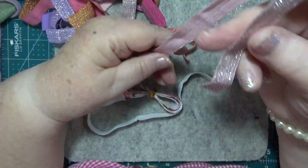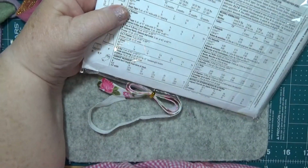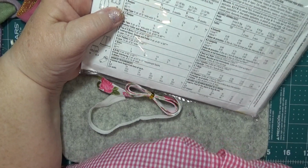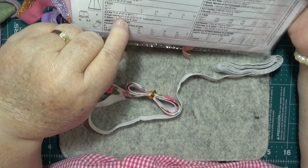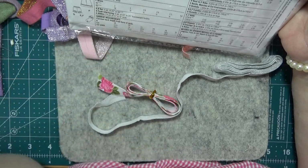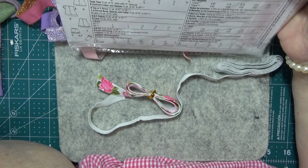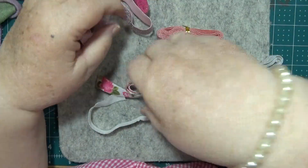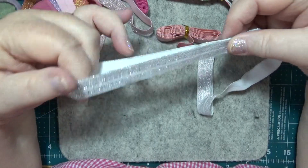And I've got no idea how big around her head's going to be. Wait a minute, I'm going to look at this. Dear, oh dear, sorry. And it says there, hat. Head circumference, where's that going to be? Neck. Don't know. I've got no idea. I could ring her up and ask her anyway, because I can join that later. I don't have to be doing it just yet. I don't know, 19 inches maybe. Why am I thinking that?